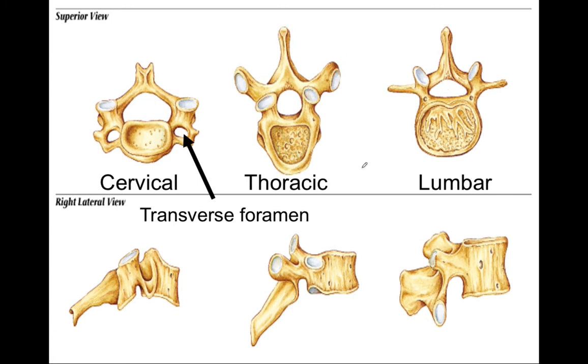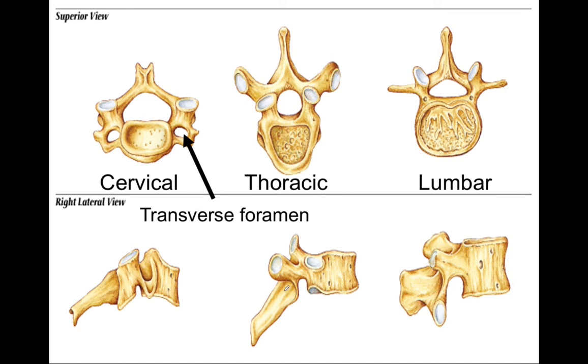One last difference that I will share with you is the shape of the vertebral foramen. The thoracic vertebral foramen is going to be rather circular in its shape, while the lumbar vertebral foramen is going to be much, much flatter, and you can see that shown here. Now from the lateral views, we can also see some major differences here.